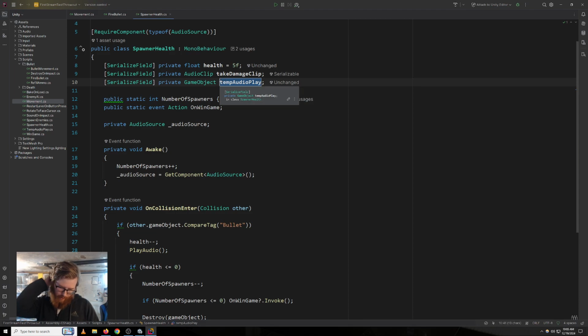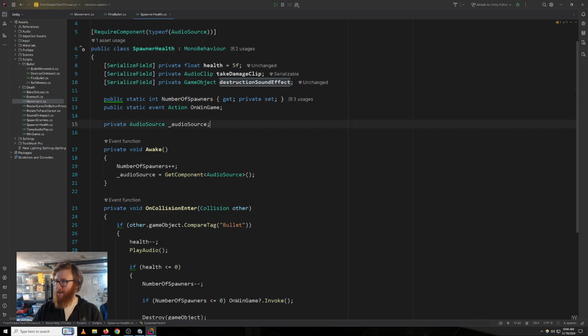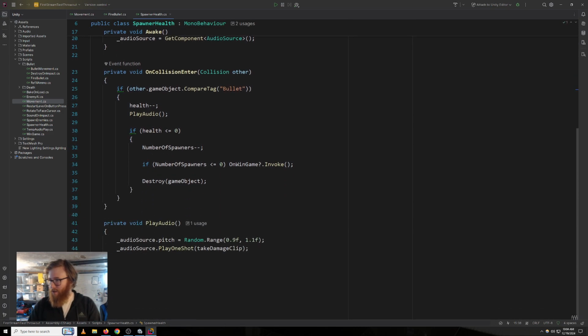Let me think. What is this object going to be called? Destructions, sound effects, lowercase d.